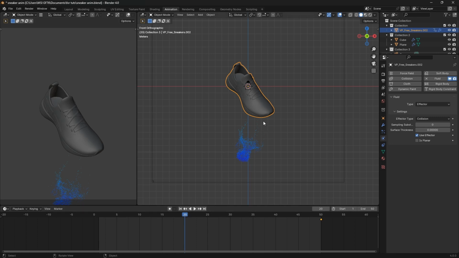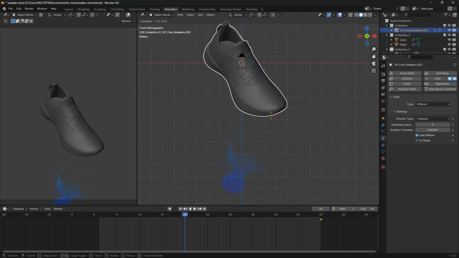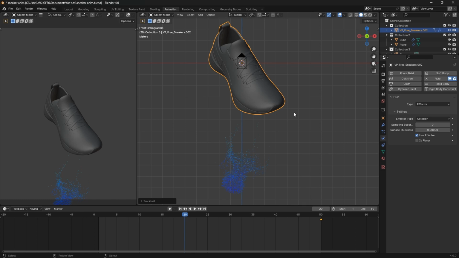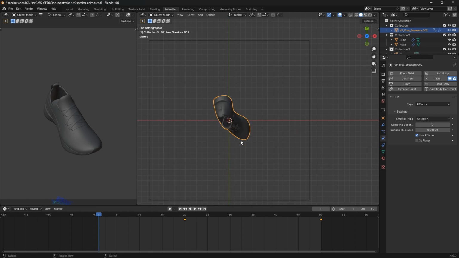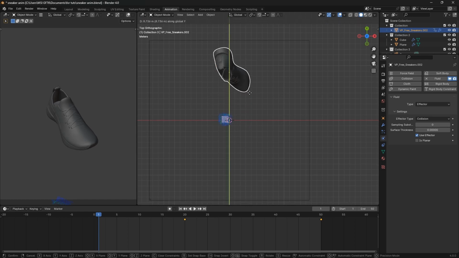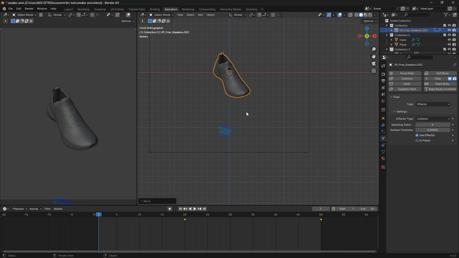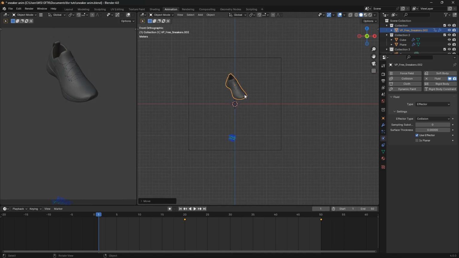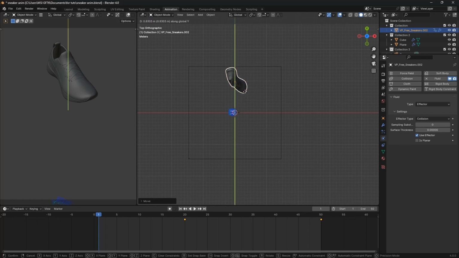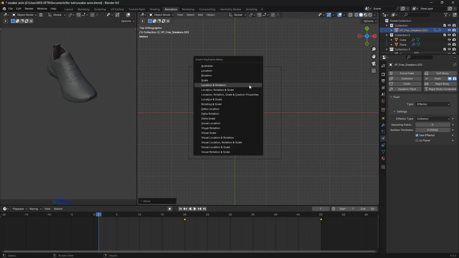Yeah, location rotation. Then take it back, and then at frame 1, move this back, take it to the top, something like this, move it back, I, location rotation. So let's see what we have.